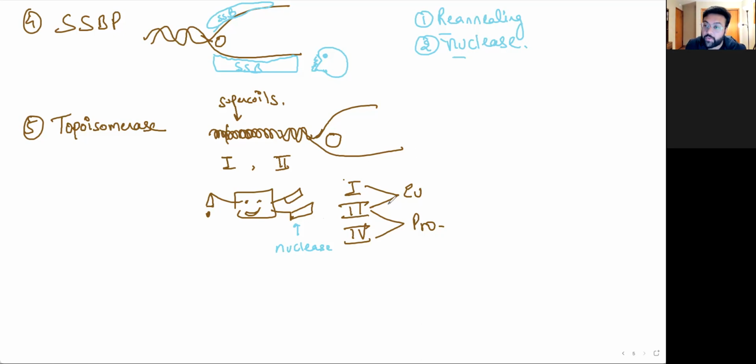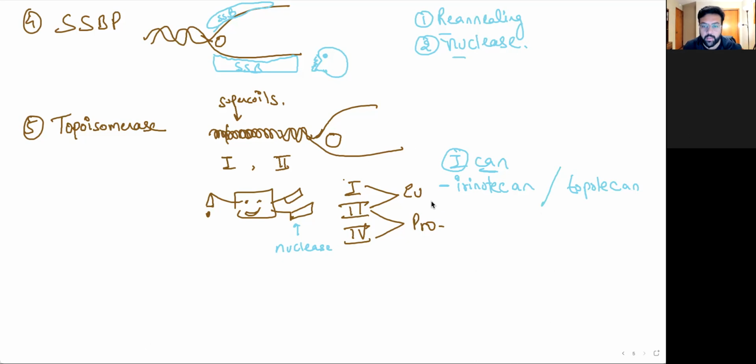Now we have different categories of drugs. We have the drugs which can block topoisomerase 1, and we have a mnemonic for that. What's that? Name two drugs which can inhibit topoisomerase 1. I can. Irino-tecan. Topo-tecan. Okay, I can. Remember, I is one, can. So whenever we have irinotecan, topotecan, that's a topoisomerase 1 inhibitor.